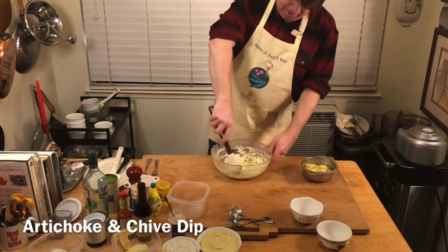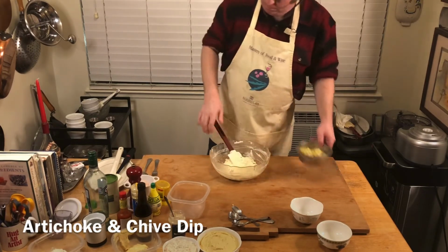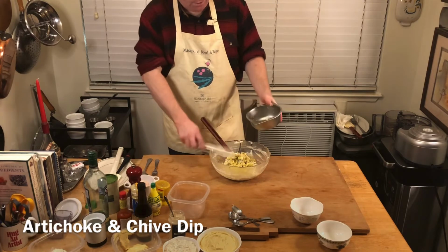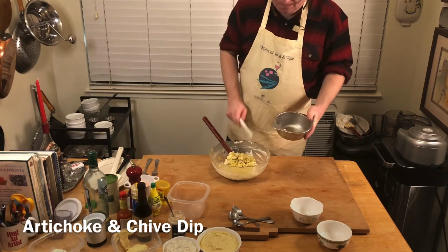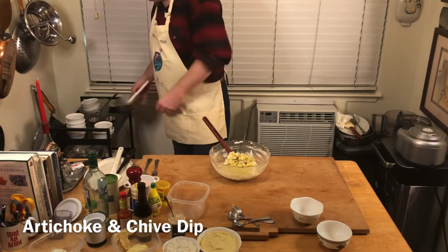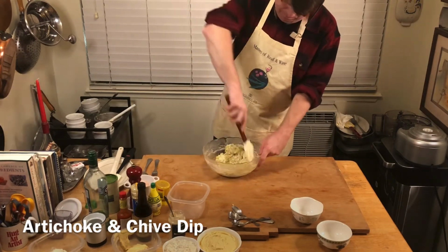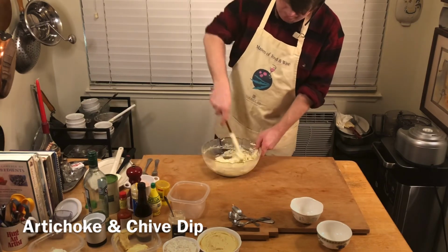And last but not least, we're going to fold in our artichokes. It's about 2/3 of a can. Just make sure they're drained. But I wouldn't rinse them off, because you want to keep them all seasoned, so don't rinse them in the water. Now we'll just fold. This will get a bit softer as it sits, and all the flavors will permeate.